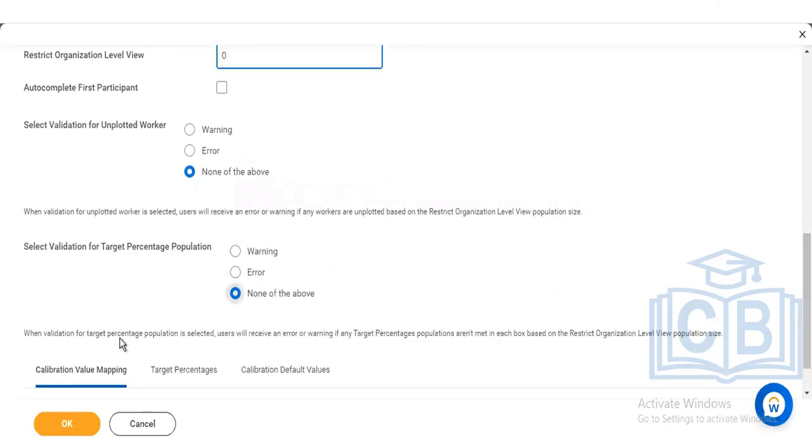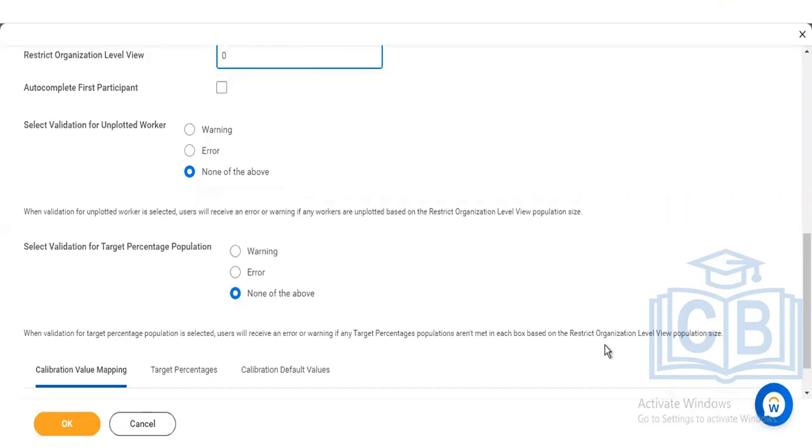Same here: when validation for target percentage population is selected, users will receive an error or warning if any target population is not met in each box. For example, the inbox that we select will give me the data and details of the specific employees who fall under this category and for whom we are launching this calibration program.